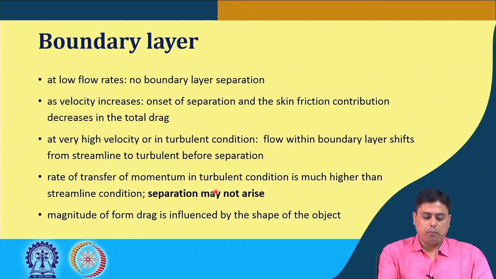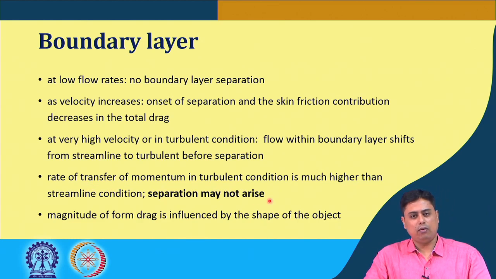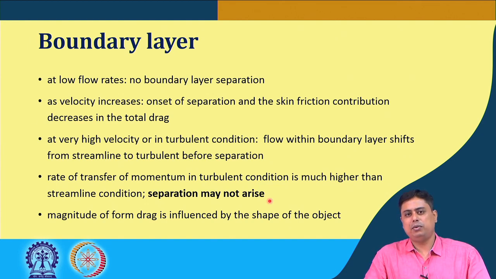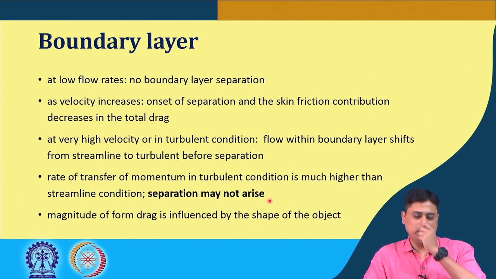Now, this is an interesting point for our case, the fundamentals of particle and fluid-solid processing. When there is a submerged object, let's say a smooth sphere, and the flow field is laminar, you can understand the boundary layer separation will happen. But if you somehow can tweak the flow field, or induce turbulence there, that can result in a reduced drag or reduced pressure drop, because then this scenario is much more suppressed.